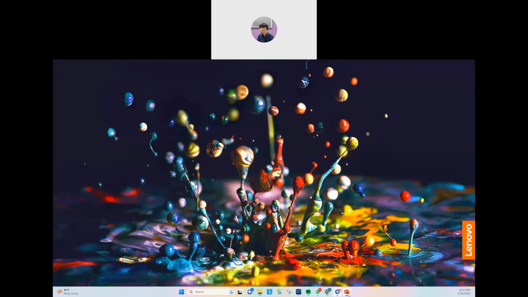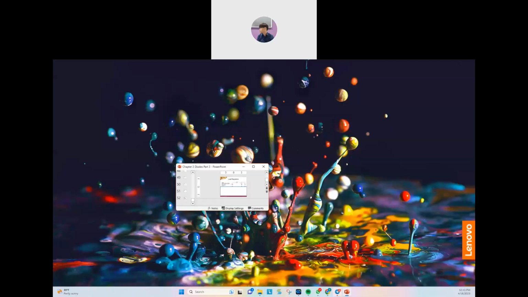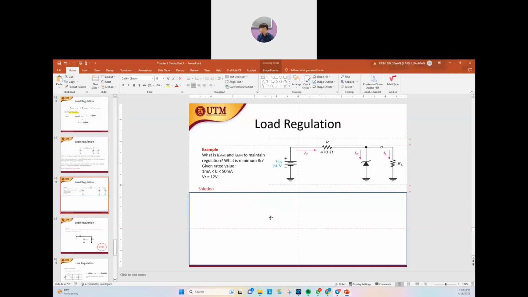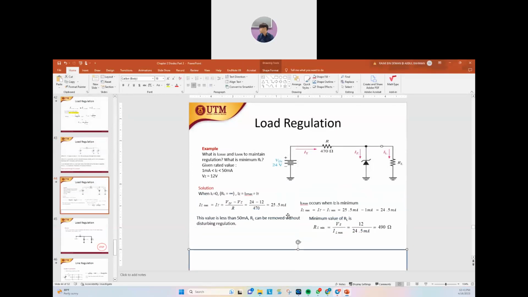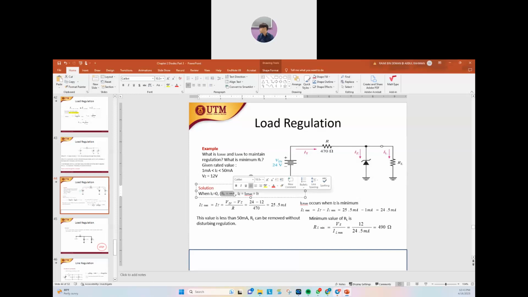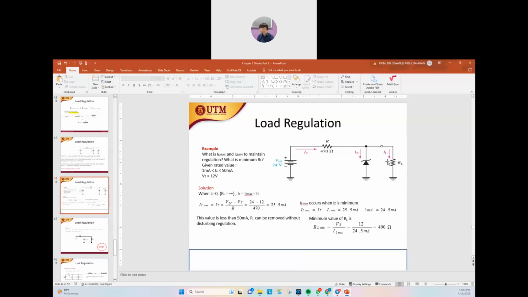Let's see how the page looks. Taking this one out. So for IL, let's say we have no current passing through this load resistor at that time. Because there is no current, it's like an open circuit for the resistor. The resistor will be like infinity here. Then you will have Iz equal to Iz max, which is IT. Why? Because most of the current will flow through the diode.